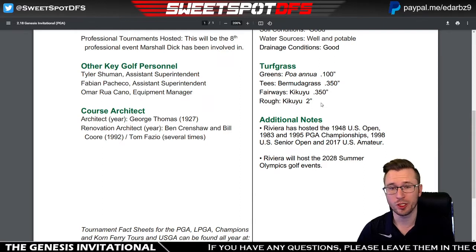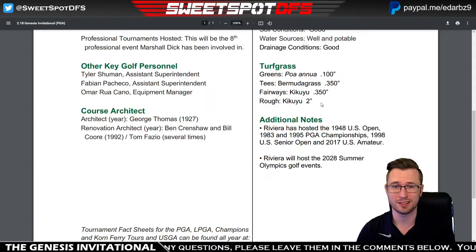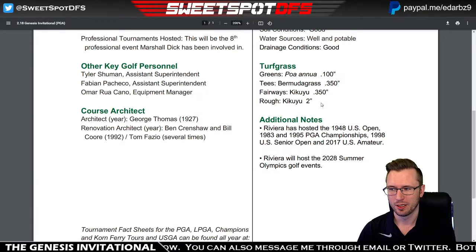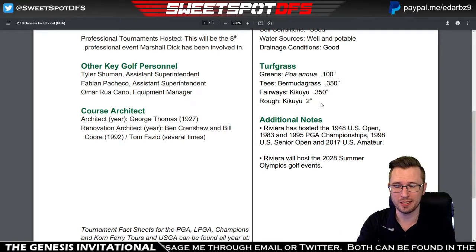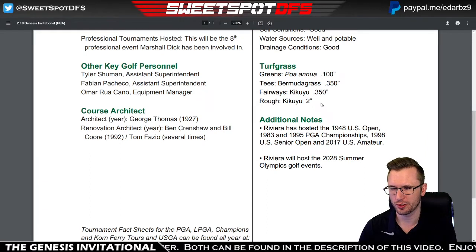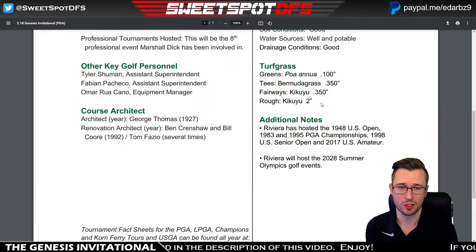You see Bermuda on the tees, don't look at that. Not a huge deal. Kikuyu grass in the fairways and the rough. Now, if you want to look at approach stats and around the green, I'm not going to say that's silly whatsoever. I think that's actually very smart to do. Kikuyu grass kind of lends itself to the golf ball sitting up on a tee, basically, when it lands in the fairway. Some golf balls kind of bury when they land. On Kikuyu, not so much. I can't remember how strong a blade of grass is for Kikuyu, but I don't want to get too far into that, but I do think it might benefit to look at approach stats or around the green stats.